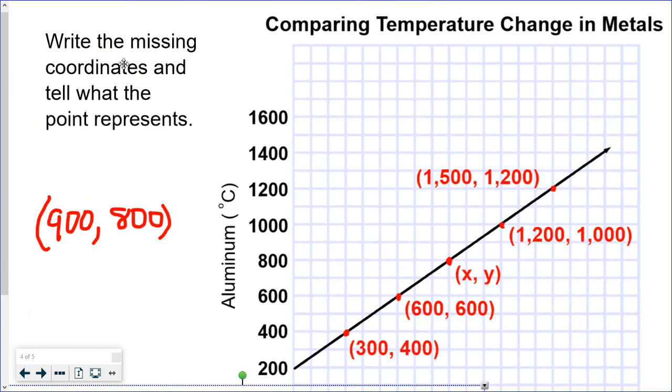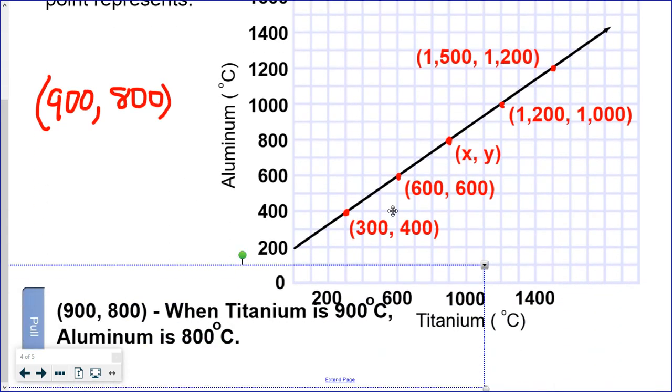So you're telling me what the missing coordinate is, and then what that coordinate represents. So that's all you're doing for today. The nice thing is you don't have to worry about putting any of these lines in here. They've already done that for you. They probably just have a missing number here. You've got to figure out this missing number, these missing coordinates, and then just tell me what those coordinates mean. And you've got to use the graph to help you figure out what the coordinates mean.